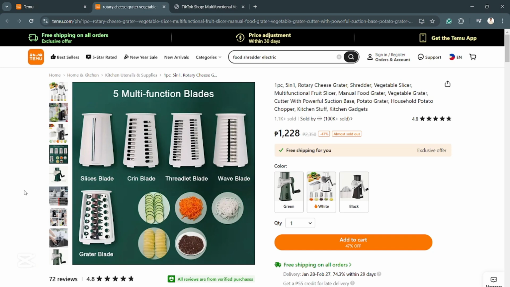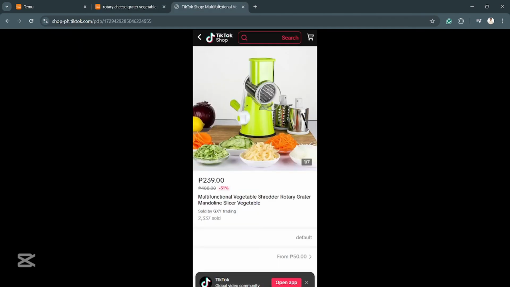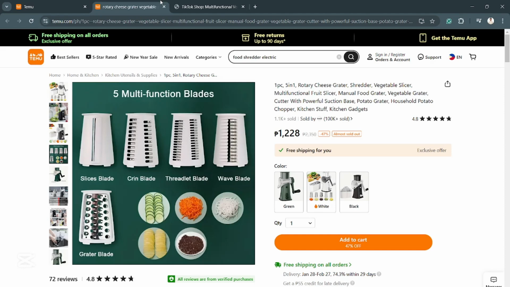Today I'm going to teach you how you can import your products from Temu all the way up to your TikTok shop right here. Now, just to get things clear and straight, you cannot directly link Temu with your TikTok shop. The best way to import your products from Temu to your TikTok store is by manually inputting them. So if you already have a TikTok store and you're familiar with how you can publish the items, then it's the same process that you can do with Temu.